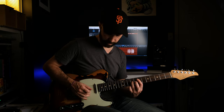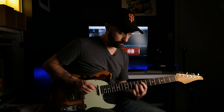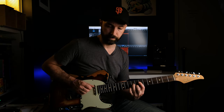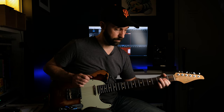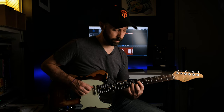Okay, so what I end up doing is hitting the strings all the time, but I'm muting that B. So on that first chord, nothing's ringing out there, but it just means I don't need to think too much about the right hand. It's more the left hand muting that's coming into it. Okay, let's try that again.